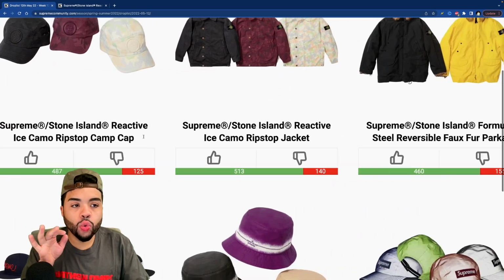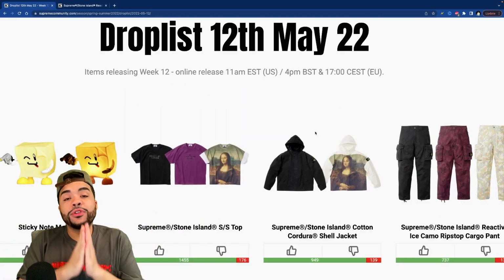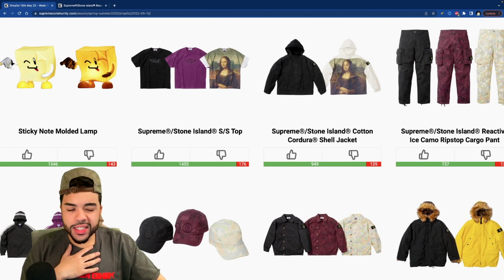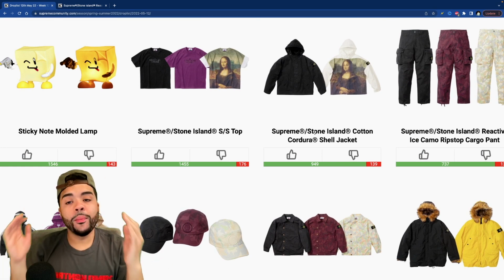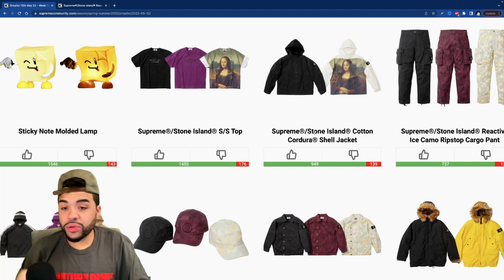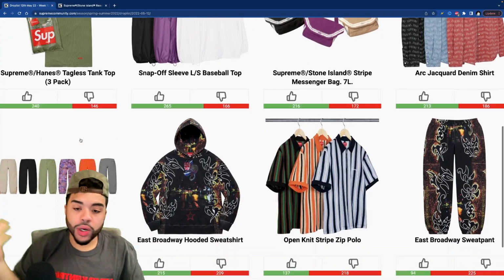Then everything just starts dwindling downhill as you work your way down to the bowling shirt. Trust me, bro. It just starts getting a little dark. But yeah, that pretty much does it for drop list number 12. Let me know what y'all gonna be going for this week. I feel like there's a lot of potential. I don't know how I feel about resell, because honestly, Supreme is just hit or miss, but these items are for sure must cops. I feel like the top 3 in black, you don't even need nothing else. Like, just keep those pants in rotation, keep that jacket in rotation. The hat is cool, you feel me? It's still cool. And then you got the beaters right here, and then it just gets weird, bro. Like, we good on that.